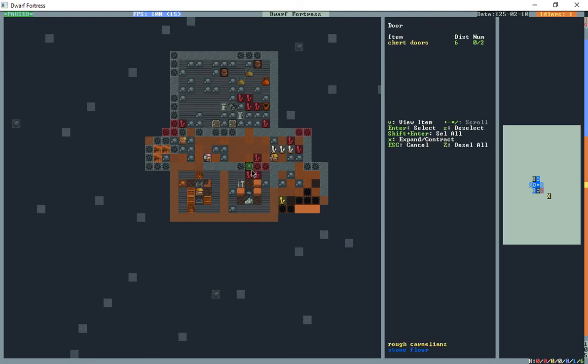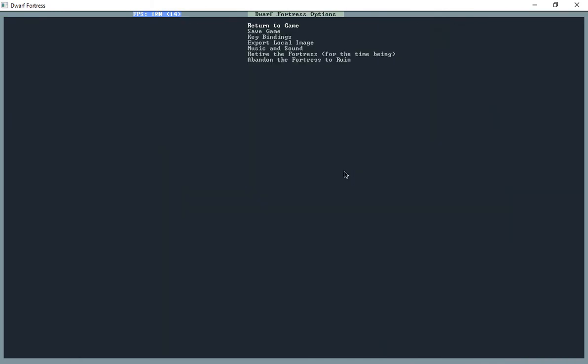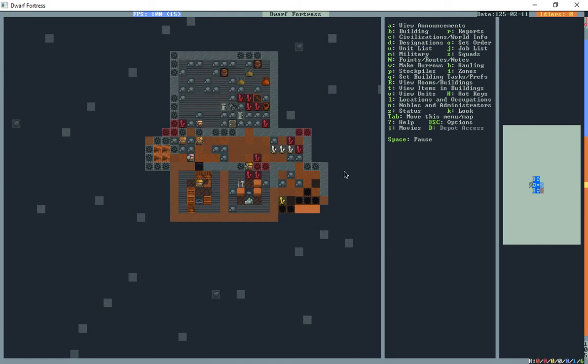So I'm going to place a door there, and another door here. And it's important also to door in your workshops, because if a dwarf goes into a strange mood and you can't fulfill it, you don't want them to go crazy and kill someone.